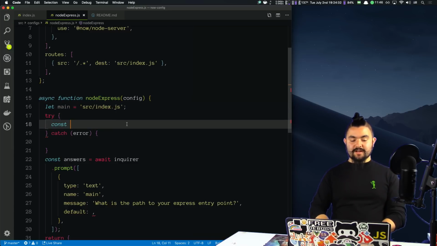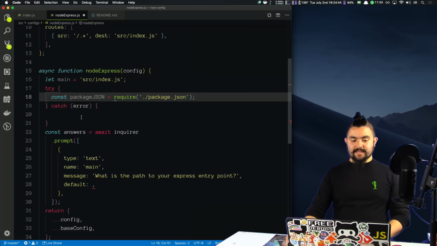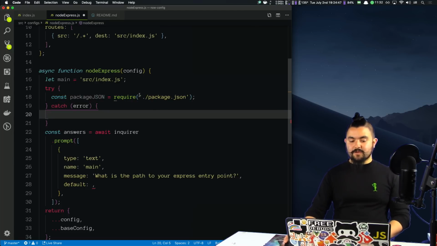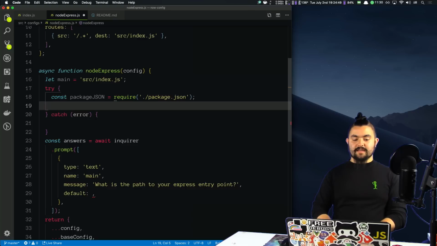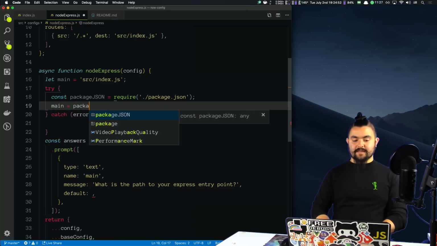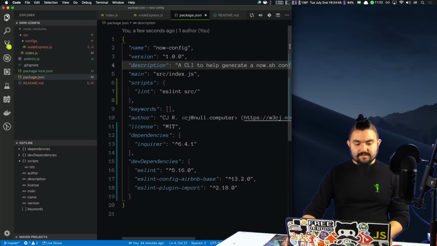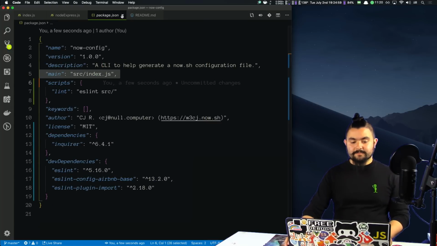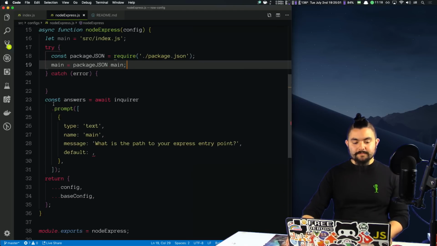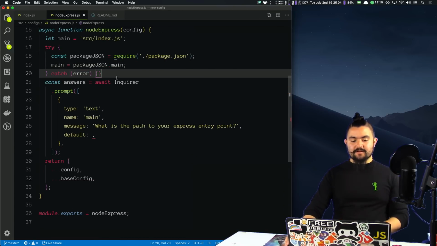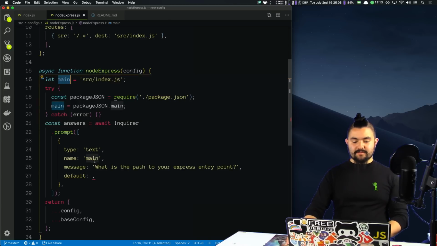And then we're going to try to pull in their package JSON. We're going to require package.json in the current directory. If it doesn't exist, we're just going to swallow the error. Otherwise, main is going to equal package.json.main. And if we look at our package JSON, it does have this main property. Cool. And then we're just going to swallow that error because we have our default value there.